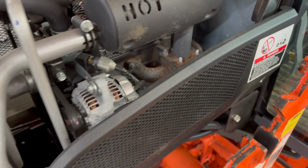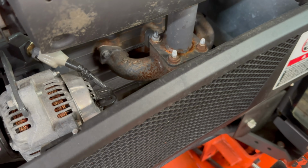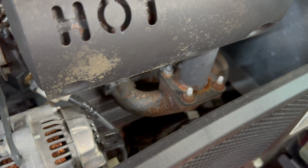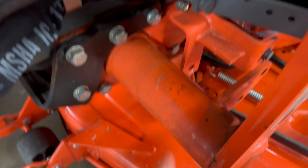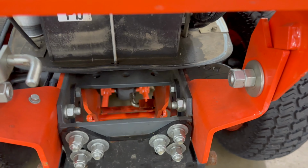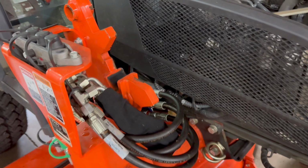We're gonna go through that. We're also going to inspect and see if there are any rust developments, even on the exhaust manifold, which are expected to rust. We're gonna clean that up and put high temperature flat black paint to keep it nice. We're also going to respray some of the areas with amber, and we can see the amber is working because all the anodized coatings after the winter still look nice and clean.